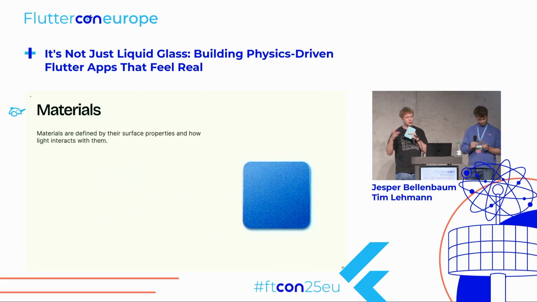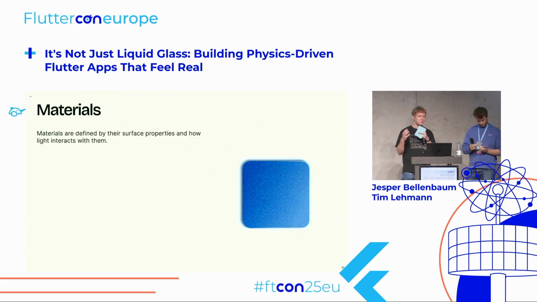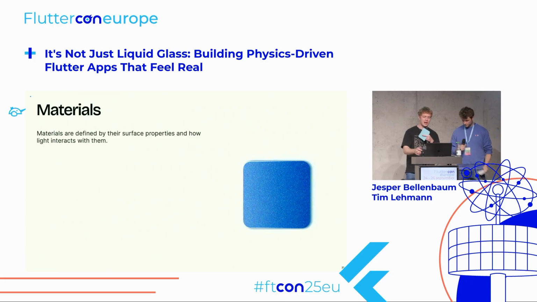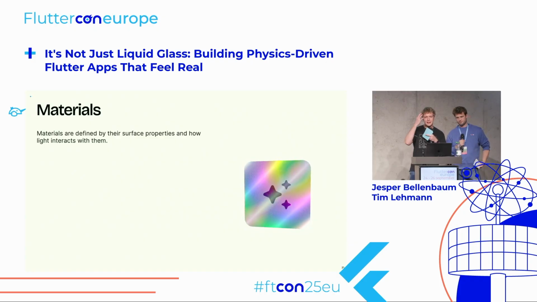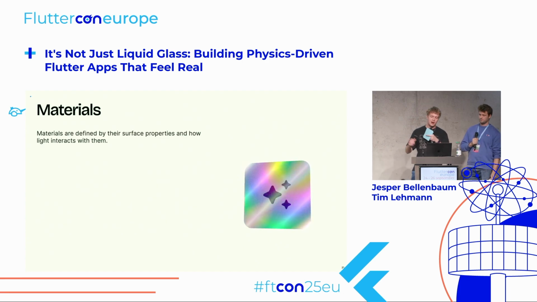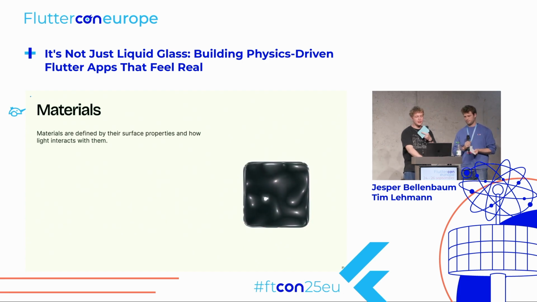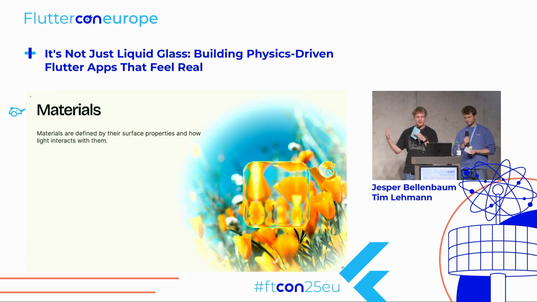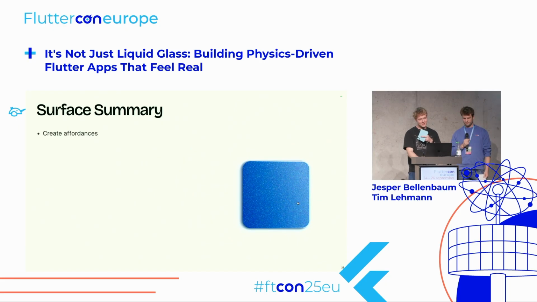So if you think about those things in unison, what we are basically creating here is a material. Materials in the world are defined by their surface texture and the way they interact with light. And taking this concept further, you can create all kinds of different surfaces, inspired from the real world. You can create this holographic shader. You can create a liquid metal surface that you can interact with. Or the thing in the title, you can create glass if you take it to the extreme, basically.